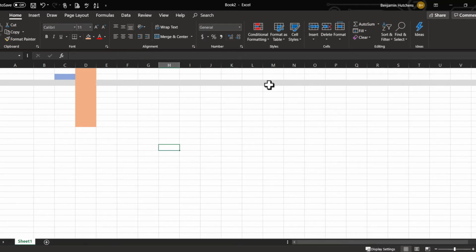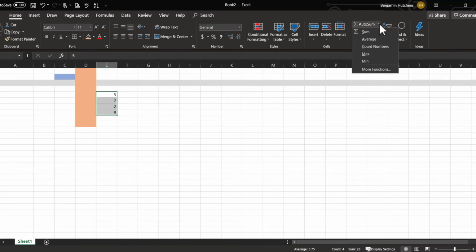Now the next thing you can do is add functions to cells. For instance, if we had a list that we needed to add up, I'll just make a list real fast. Just some random numbers, and let's say that we wanted to add that up. Well, we would just select what we want added. Then we can come up top here. You can see it's set to auto sum.